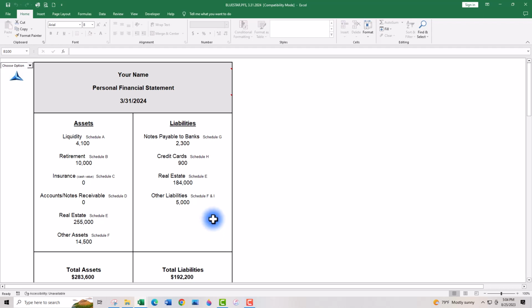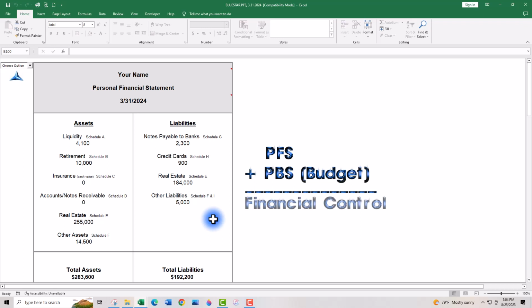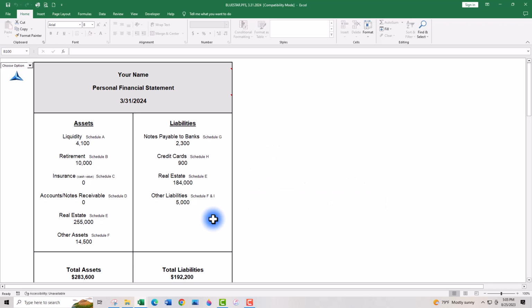By organizing and understanding your assets and liabilities with our personal financial statement and income and expenses with our personal budget schedule, you will understand your finances well and have a solid foundation to make important financial decisions to grow your wealth. In addition to updating my personal financial statement regularly, I also update it each time I'm going to make a big financial decision. It helps me get financially organized and make better financial decisions.